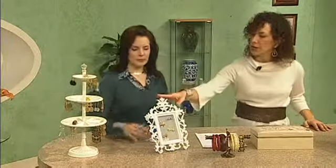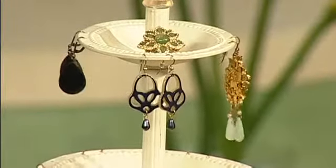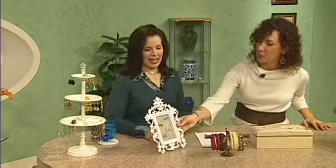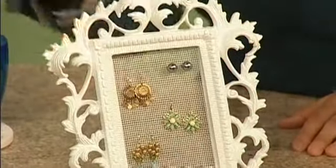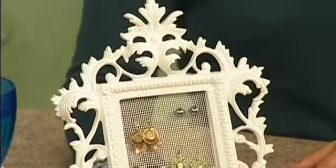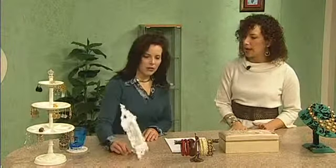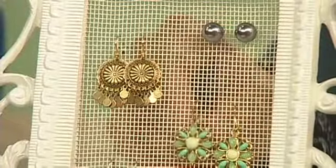This is also for earrings, and we found this in a store also catering to the young folk. They're at that age where they've got lots. And this is better for more delicate earrings. What we're doing is taking the jewelry and making it art, because you're framing it. It's a really neat way to take something beautiful and have it function — nothing's going to get tangled this way. All of your things will be taken care of and you can see them at a glance.